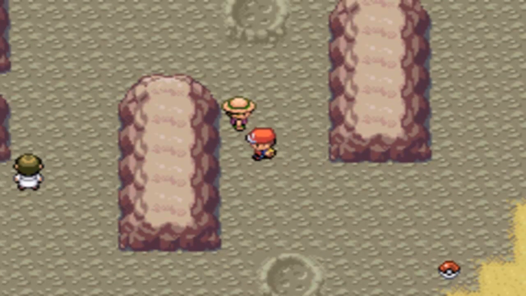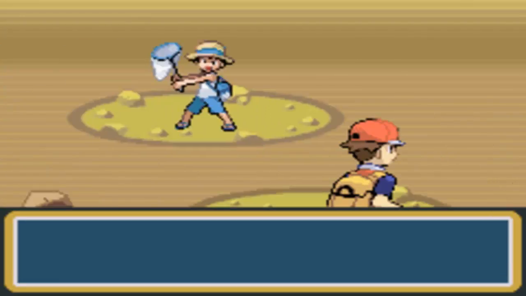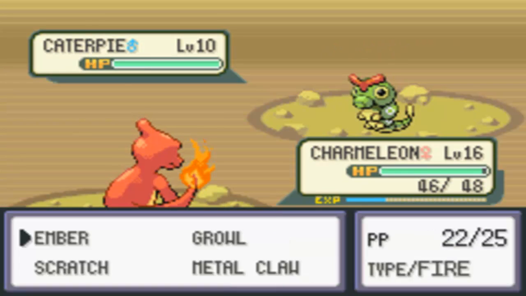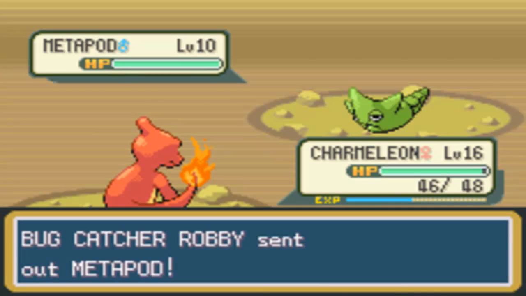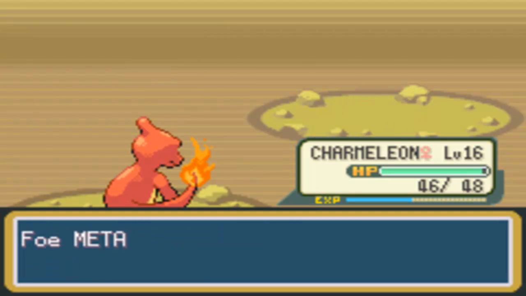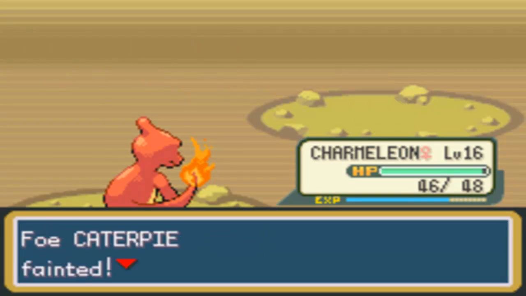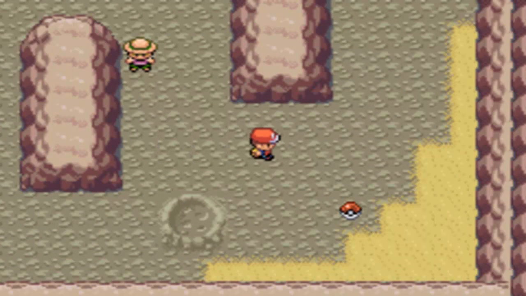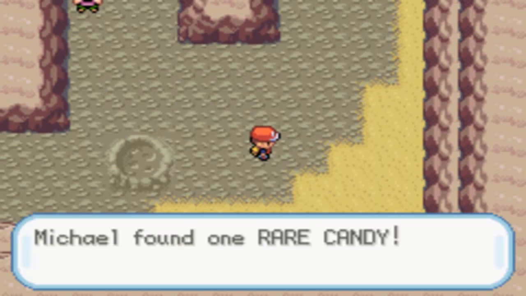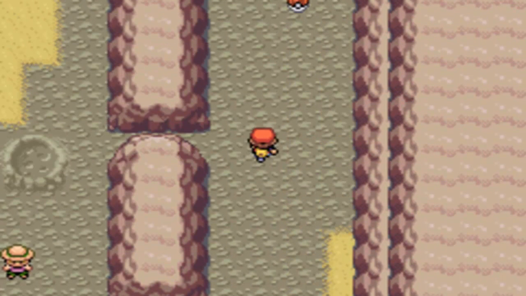So let's do that. You need to go through this cave to get to Cerulean City. I don't care, I'm just gonna kick your butt. Okay, it's a little Robbie, but I'm just gonna take him down. And now it's time for more stuff there. There we go, we defeat Robbie. I lost. Oh my gosh, what's with all this dialogue saying I lost? Whatever. Just forget about it.